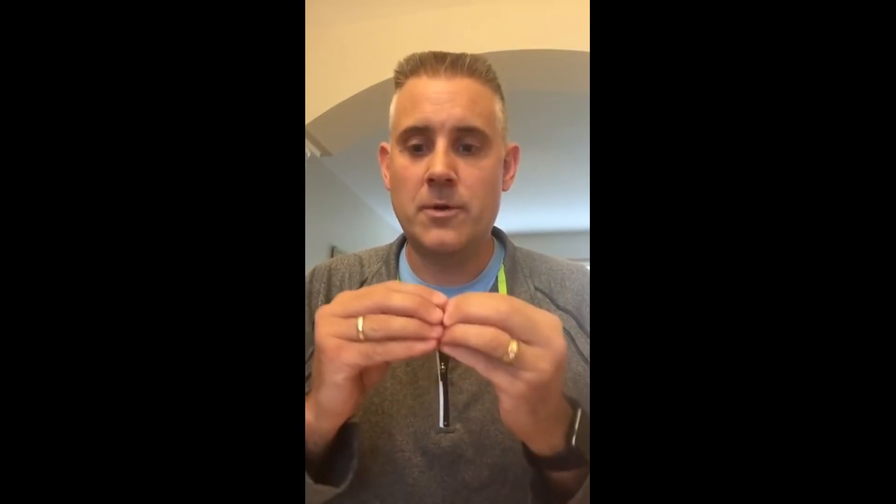Leads are tiny and flexible but they are pretty strong and solid. Lead dislodgements do happen, so listen to your doctor when they say don't lift anything heavy or don't raise your arm above your head. That said, you've got a lead attached to your heart, a suturing sleeve, and possibly the device sutured down — three points of connection. The six to eight week restriction is really a precaution to give your body time to form that fibrous tissue around the lead and especially where it connects to the heart, which is what makes it super strong. Hope you found that interesting — have a wonderful day!